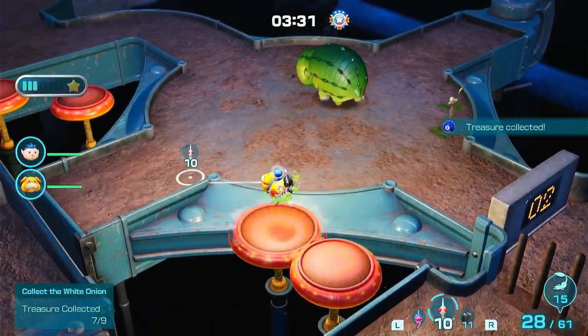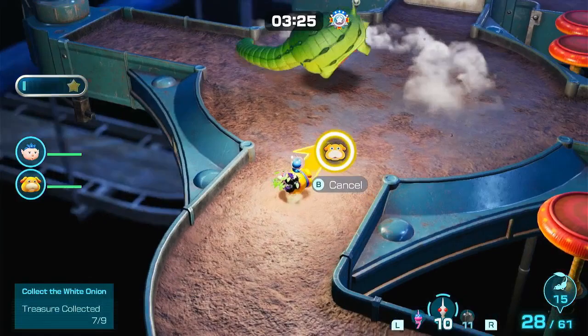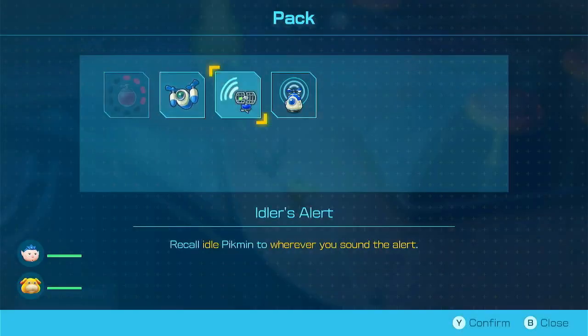And then we need to distract this thing while the white onion is moving, basically. And then if we can get winged Pikmin onto it, that'll be even better because they can take the shortcut. I'm really messing this up. I could have done a lot better on this.